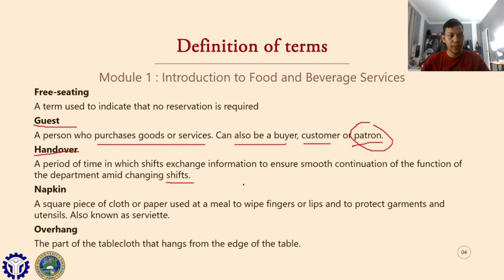And there is also one they call the graveyard shift. They will duty from, for example, 11 p.m. until 6 a.m. or 5 a.m. depending on the standard of the establishment. So there are different time shifts duty by the staff in a particular establishment, for example, in restaurants. So there is a handover. It means that, for example, the first shift, which is 6 a.m.